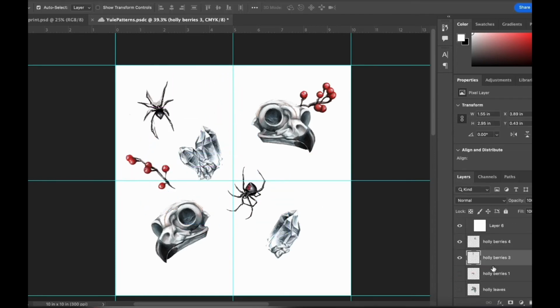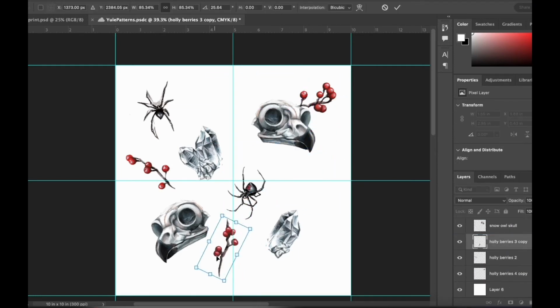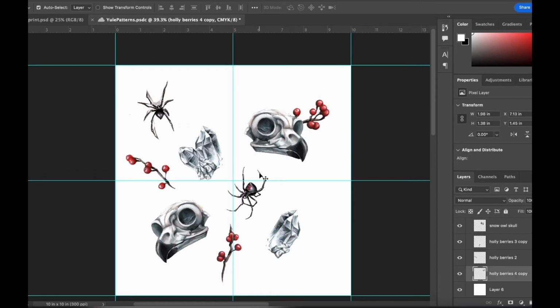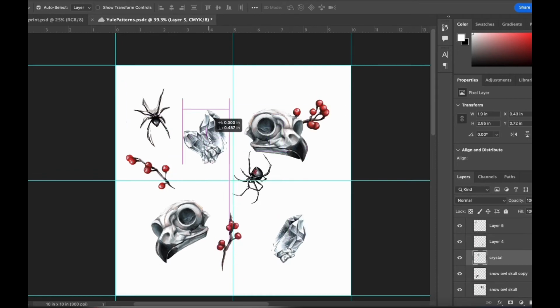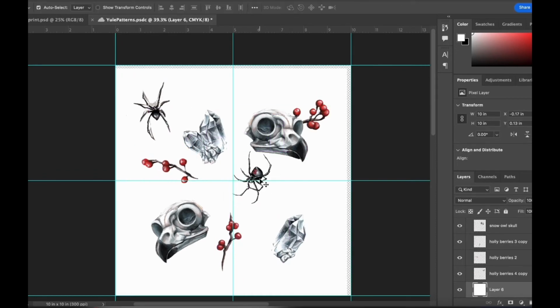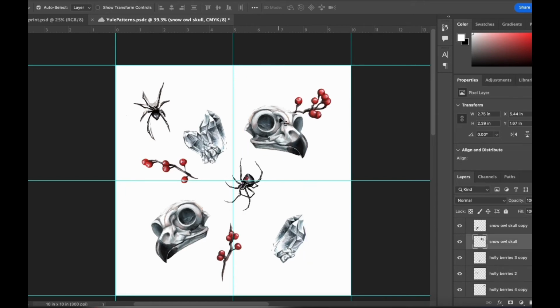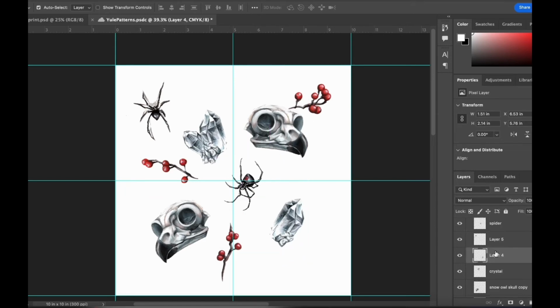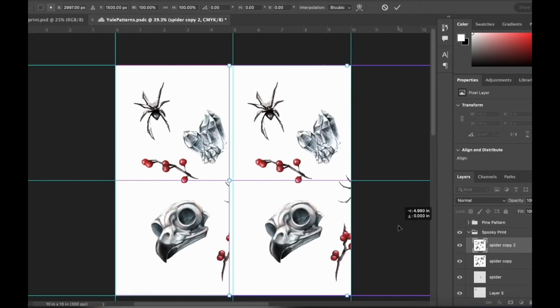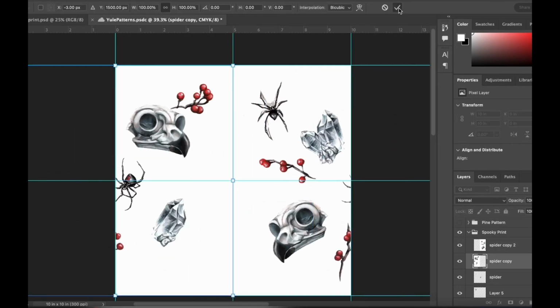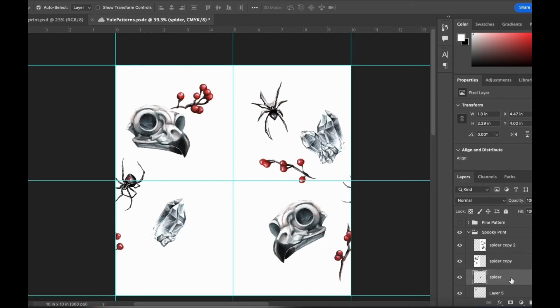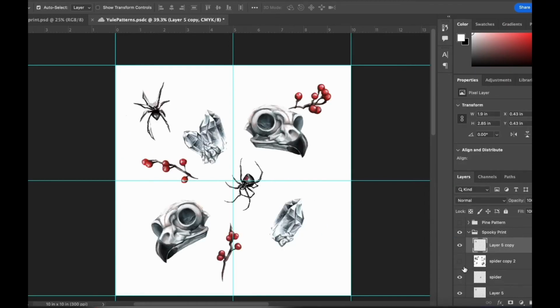So then after that, I'm just placing some holly berries in any areas where I felt like it needed some filler, and I'm just so glad I painted so many because that's less Photoshop work I have to do. And I might just rearrange this later, but for now this looks good. And I'm going to merge those layers, duplicate it, and then move them side by side, and then start working on that empty space in the center.